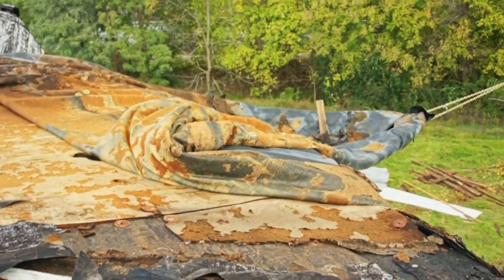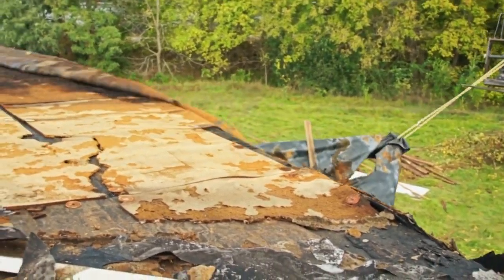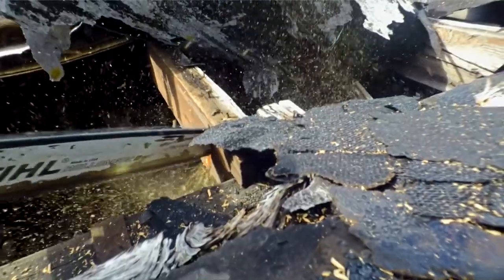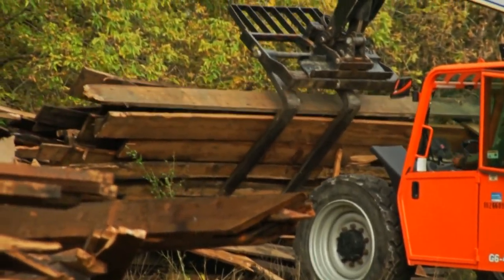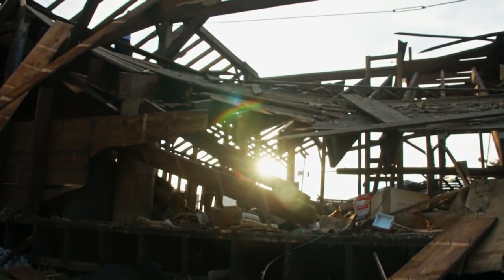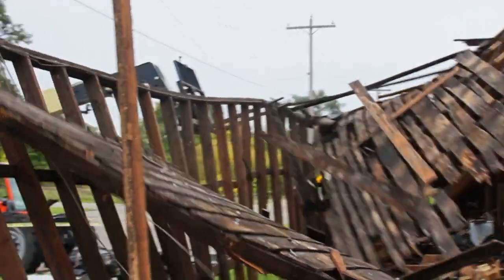We have to take off whatever it was layered with — shingles, tin, whatever it happens to be. We take it down from the peak down, by hand tools and a few power tools. We're trying to save as much as possible, so we don't usually go for the knockover method. But a lot of times there are just rotten sections of the building, and the only safe way to take it down is to just knock it over. That's not usually what we want to do, but it does happen pretty much every project.